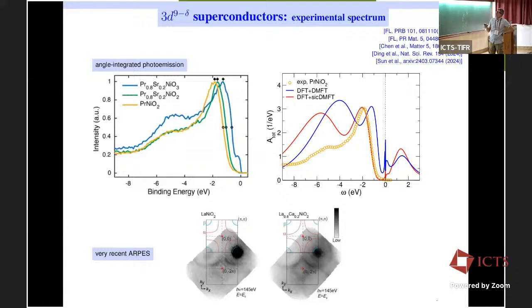And if we overlay this with our predicted curve, which is the red one, the matching is more or less close to perfect. I just adjusted the height here. So again, the red curve is a prediction, and this is measured. Of course, the heights are not the same because of the lack of matrix elements, but the peak positions are more or less fine. Whereas the standard DFT plus DMFT is weaker correlated, so it still has more weight at the Fermi level, which is a bit off from that spectrum.